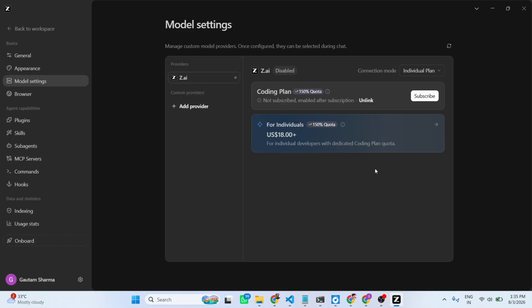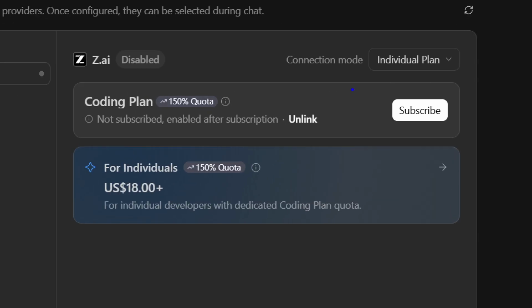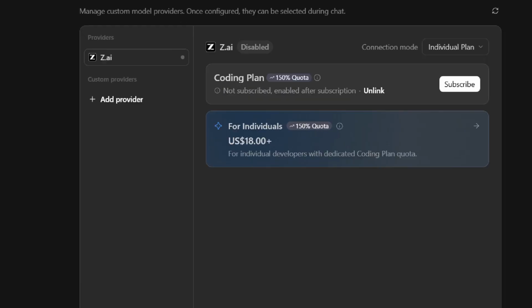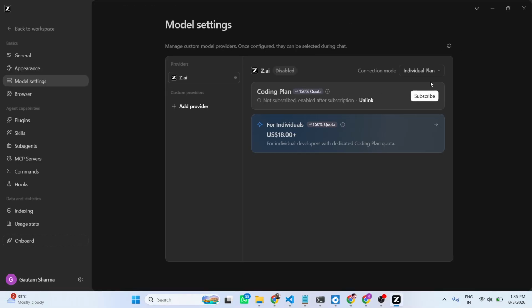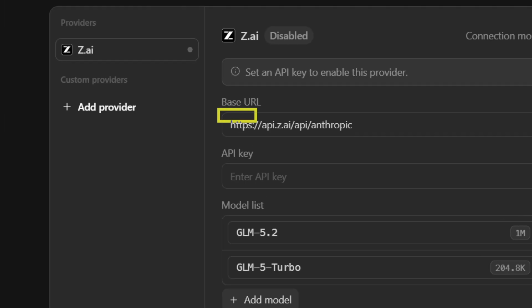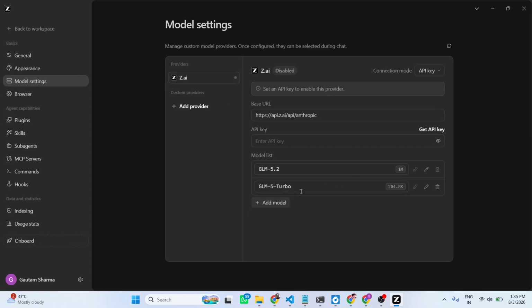For individual developers, you can either subscribe to their coding plan, which I haven't subscribed to, so that's disabled. If you have an existing coding plan, that's good. And if you do have an API key, you can paste the API key and then add a model.